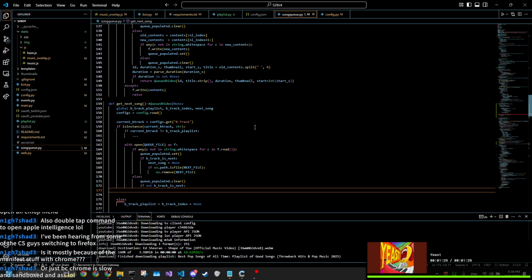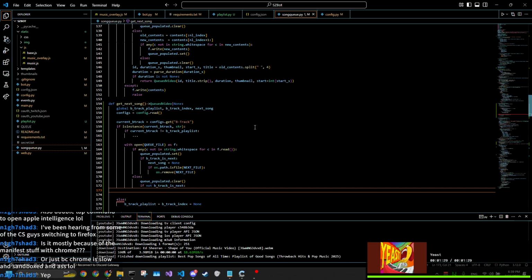Google's got a pretty heavy hand, and that's also kind of what's been going on with the manifest stuff. They're deprecating V2 and rolling out V3, which really cripples what extensions can do when it comes to ad blockers, which makes sense why Google would want to roll that out. So basically, uBlock Origin isn't going to be able to intercept requests and manage it at that level.